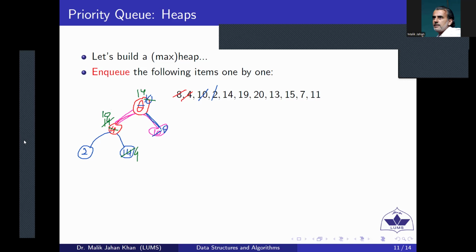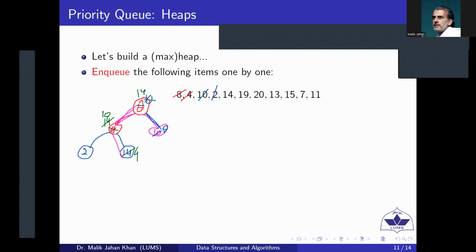Now, another important thing you must have noticed, and let's talk about that explicitly: whenever there is a violation of the heap order property, we are moving from leaf to the root. The maximum number of swap operations is the same as the length of that branch. Because it's a complete binary tree, we know from our basic concepts that its height is log n. So the maximum number of swap operations is log n, and each operation takes constant time. Essentially, our total complexity of inserting a new element is intuitively log n.